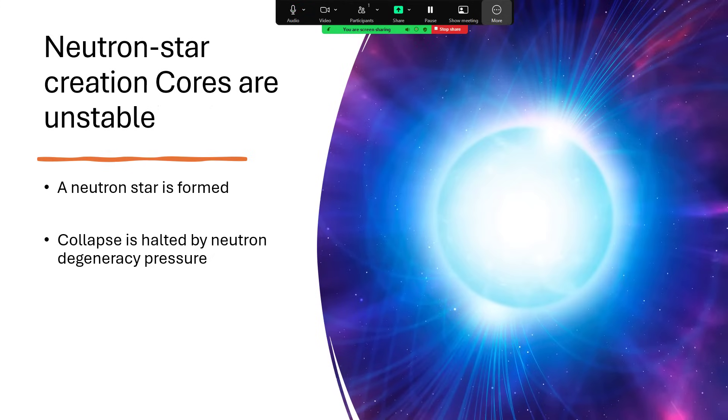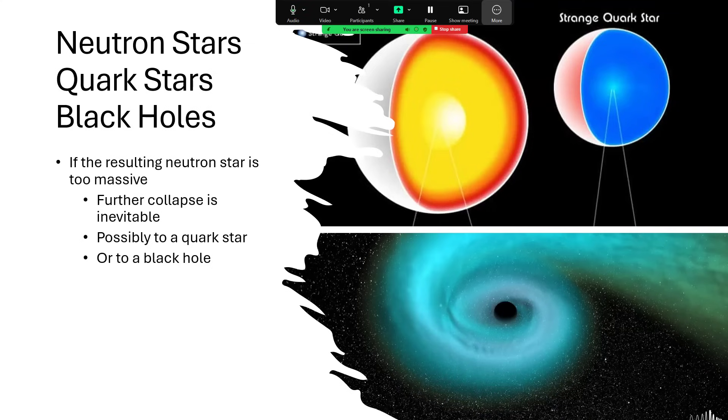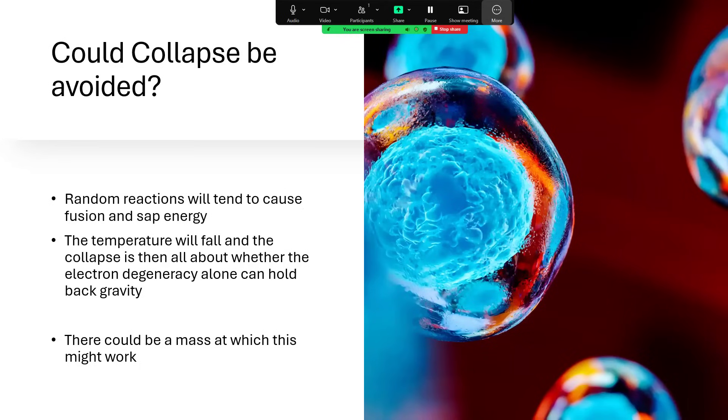So you turn your ball of nuclear matter and cloud of electrons into a ball of neutrons—you have a neutron star. It is the pressure of being unable to crush the neutrons that brings things to a halt, provided the gravity is unable to overwhelm that as well. Of course, it's possible that if the star is particularly large, the collapse will go further. There's a whole story about the possibility of forcing neutrons to break up into quark soup to create quark stars, or indeed collapse further to create black holes. I have videos all about strange matter, quark stars, and black holes for you to enjoy as well.